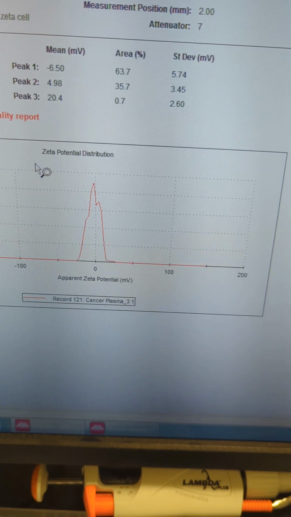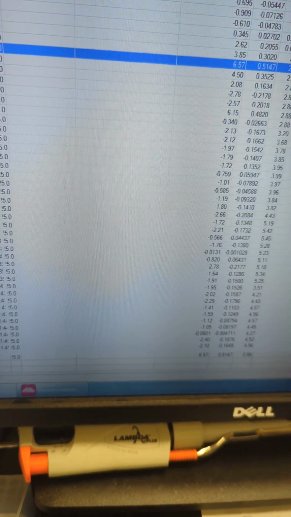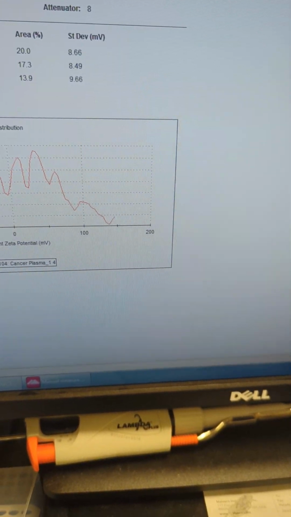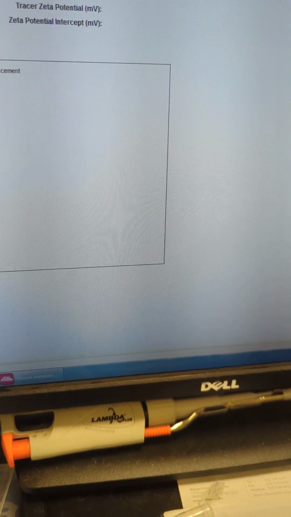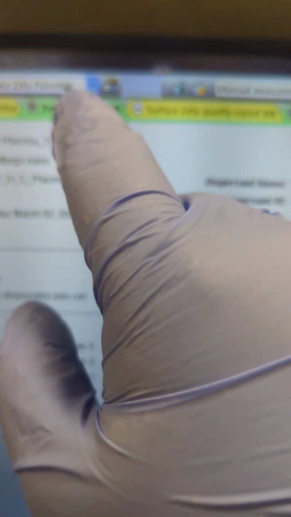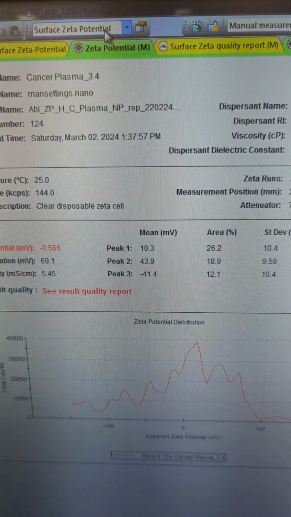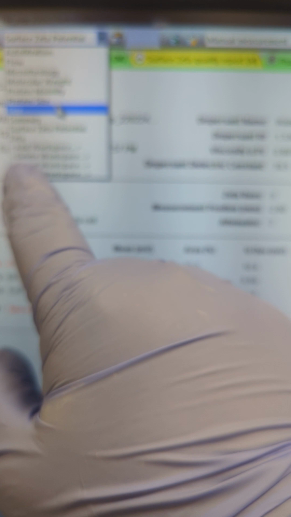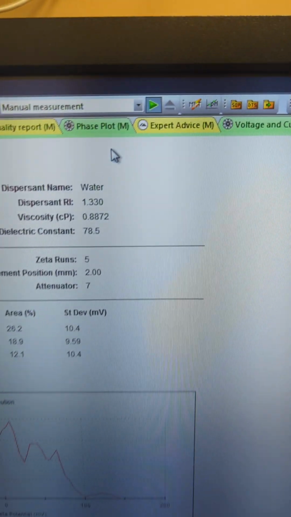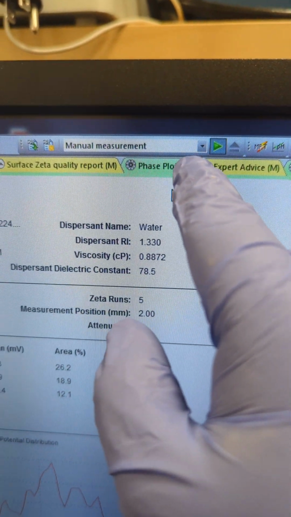So this is the typical zeta potential curve. You can select some other values; this one is not that good. So you can find different kinds of data, and from here there are many different options. For example, you can select surface zeta potential, or if you want the protein size, the protein mobility, molecular weight, microrheology, or auto titration, or zeta only.